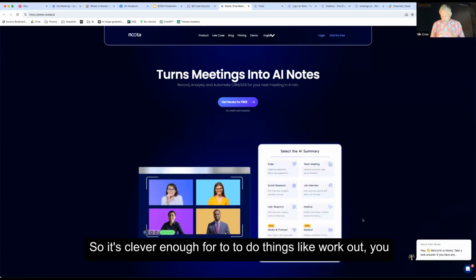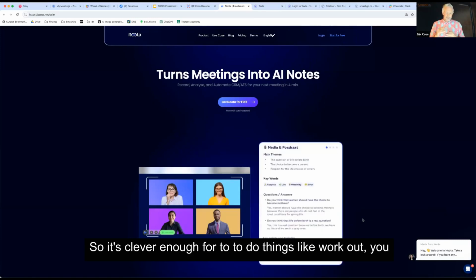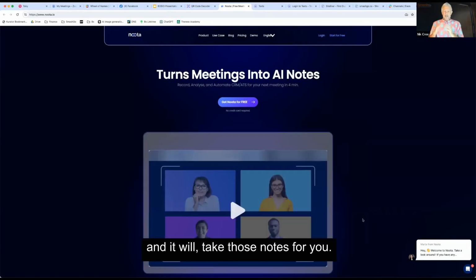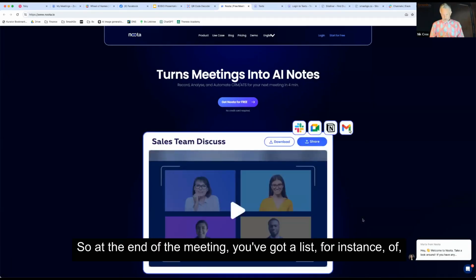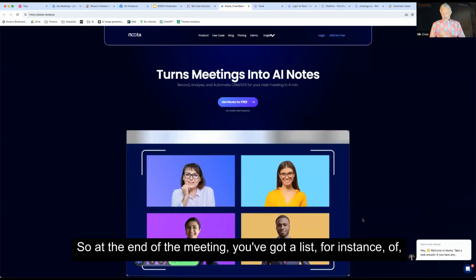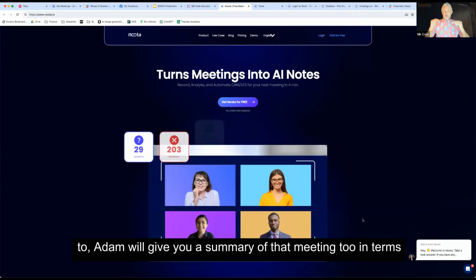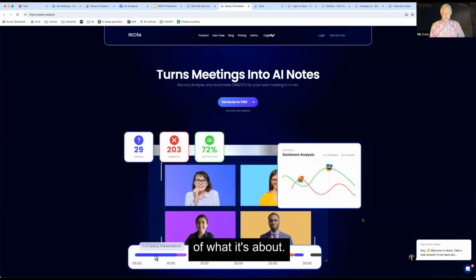It's clever enough to work out what are action items or what are key notes in there, and it will take those notes for you. So at the end of the meeting, you've got a list, for instance, of action items and who it's assigned to, and it will give you a summary of that meeting too in terms of what it's about.